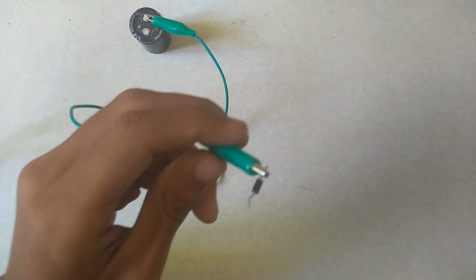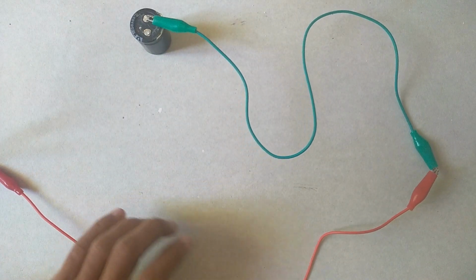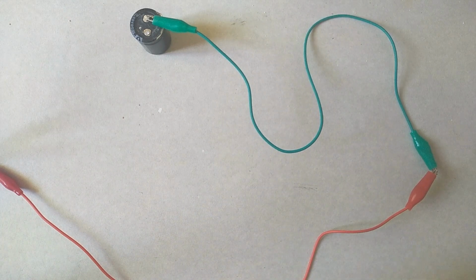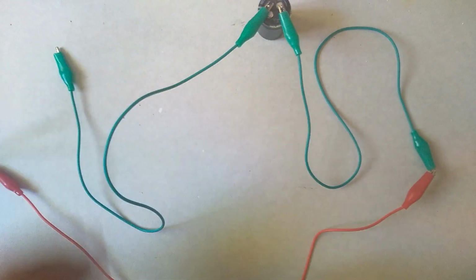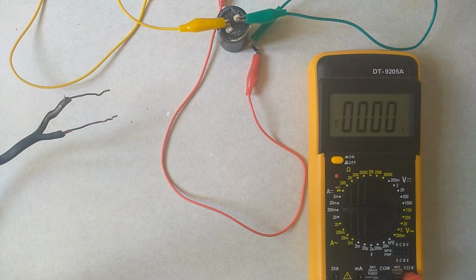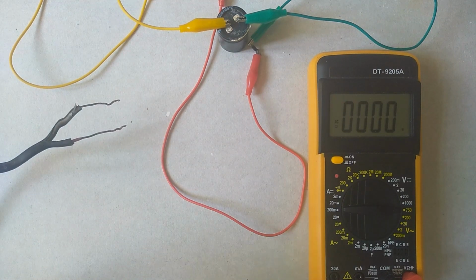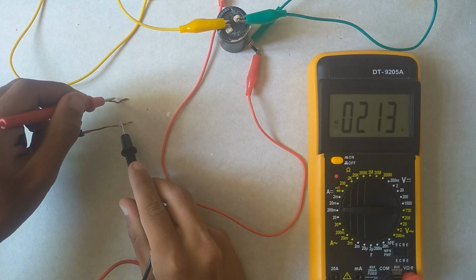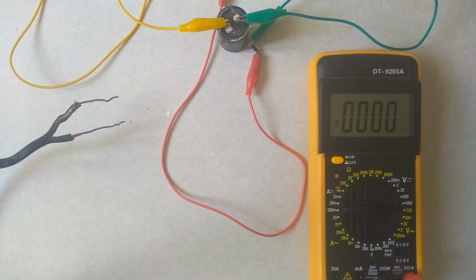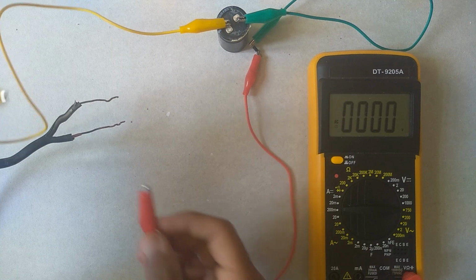So the other side of the diode will be connected to high voltage, and the other side of the capacitor will be connected to high voltage. So I have a wire here, and the other side of this wire is connected to the outlet. I will show you the voltage on this wire. As you can see, voltage is 213 volts. Now I will connect these wires to high voltage.